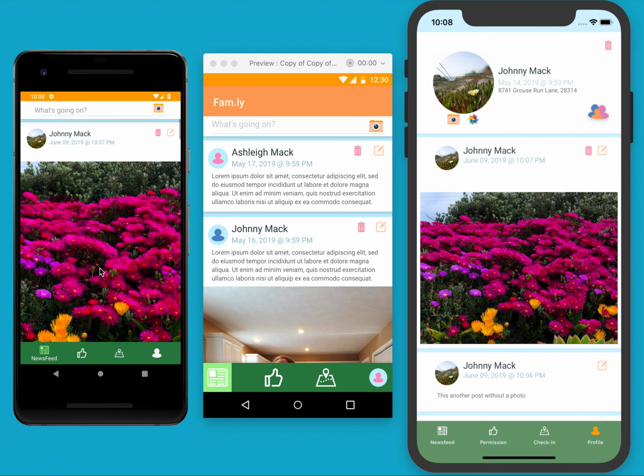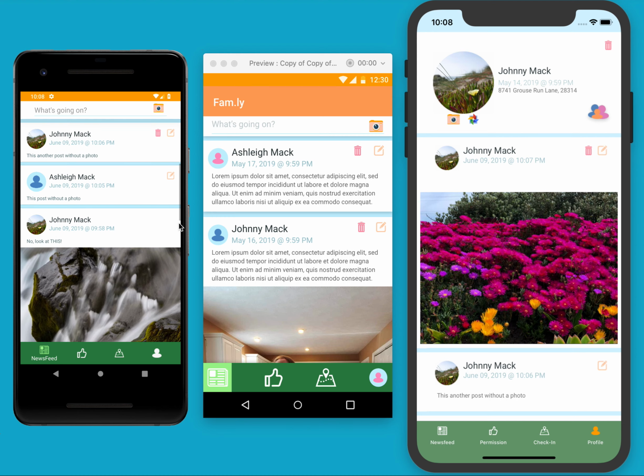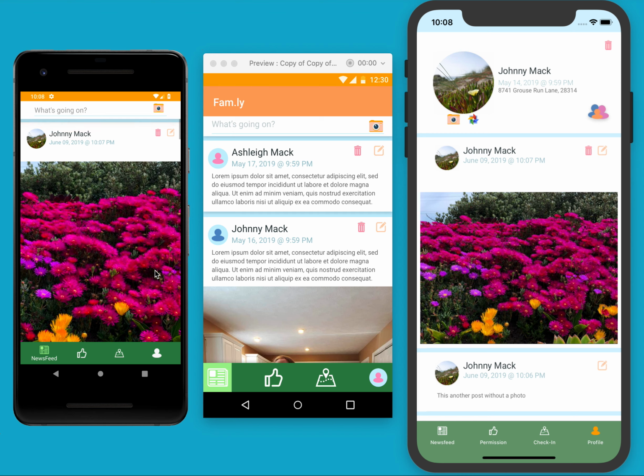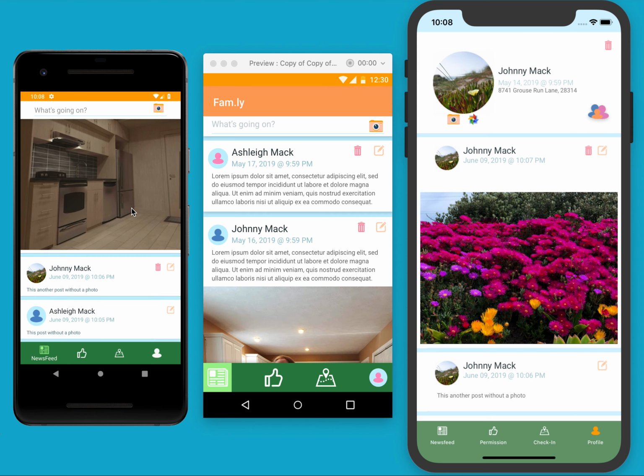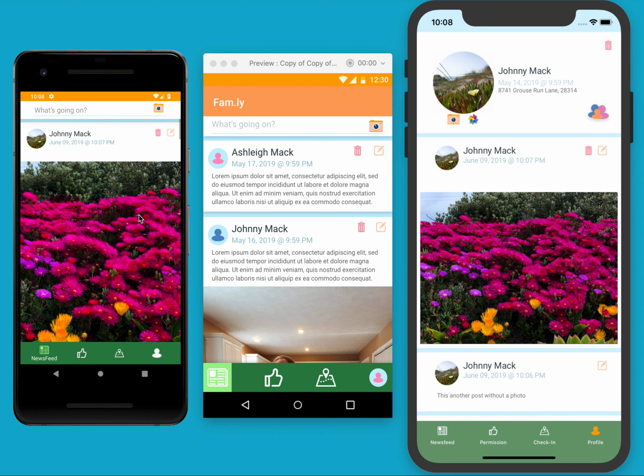Now, as we've made some of these posts, you'll notice these buttons showing up in the top right-hand corner of each post that are not appearing in our older posts. These buttons will disappear over time, and they allow users to make changes to their posts. So our trash can button will allow the user to delete a post only if it is less than 2 minutes old. So you'll see if we scroll down here a little bit, we have a post that's showing an edit button, but not the delete button. That's because this post is too old to delete, but not yet too old for us to edit.